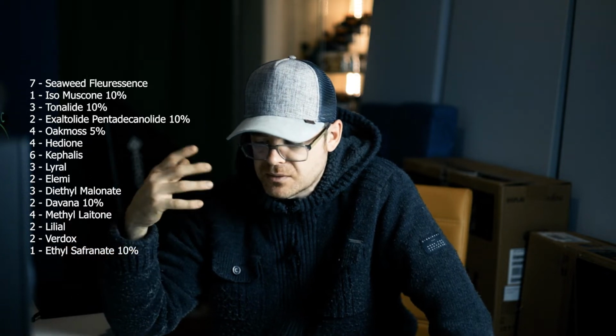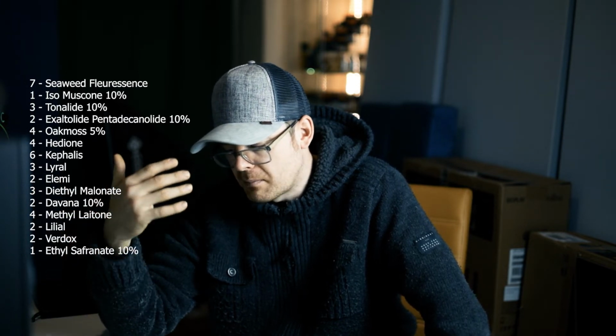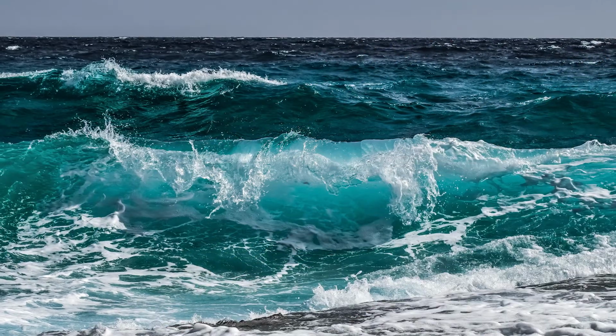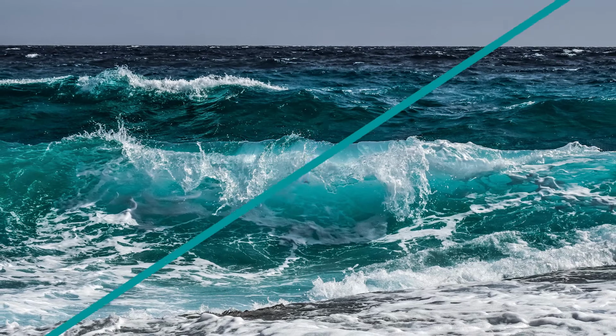Anyway, I used 6 drops of Cephalus, 3 drops of Lyral, 2 drops of Elemi, 3 drops of diethyl malonate, 2 drops of Davana, 4 drops of methyl laitone, 2 drops of Lilial, 2 drops of Verdox, and 1 drop of ethyl saffronate. So what we have there is that marine accord, so it has that marine vibe, but it's also got the coconut from the methyl laitone. It's got that milkiness to it from that molecule.